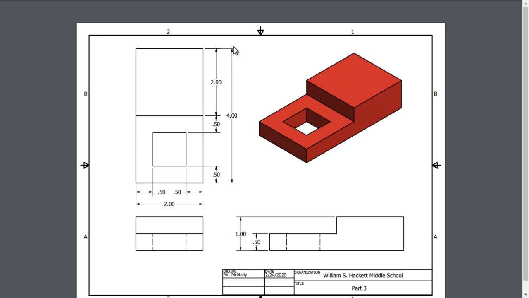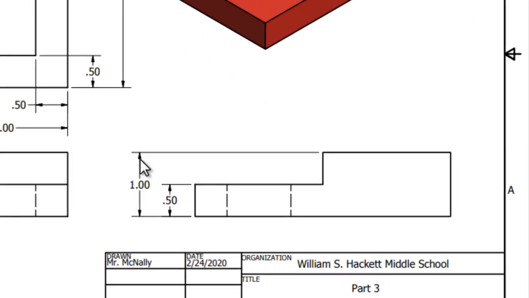We have an overall shape of a 4-inch by 2-inch rectangle. It has a part here on the one side that rises up a bit, and we also have a part here on the other side where we have a square hole that goes all the way through the part. We know that the entire object is 1 inch tall, and this bottom layer is 1/2 inch tall, so we also know that this second layer would also be 1/2 inch, because that 1/2 inch plus another 1/2 gets us to the overall height of 1 inch.